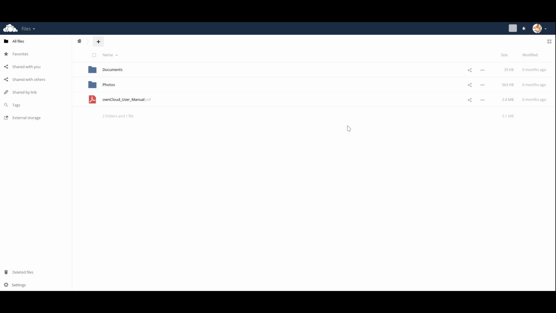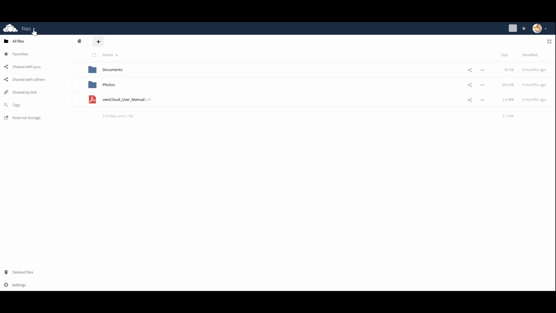So this is your normal default screen. We're in what's called the Files app. I'm going to start up here at the top, and we'll get right into what everything is. So this little cloud icon here, which can be themed, all of this can be themed, so you can change this to your own logo or whatever if you want to build one of these yourself. This will just take you back to your default app. In this case, it's the Files app.